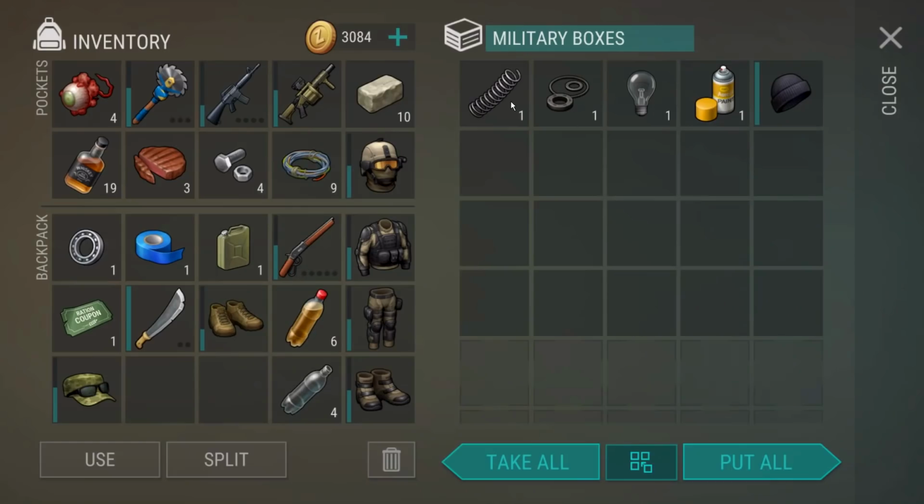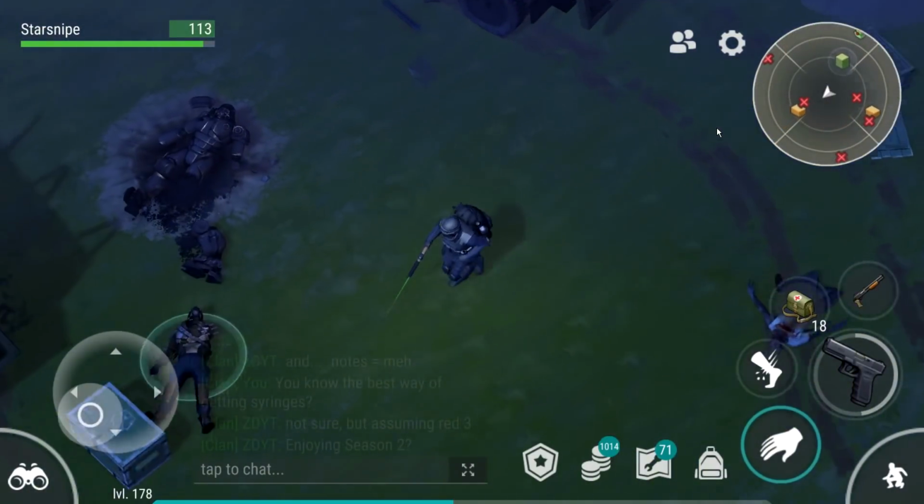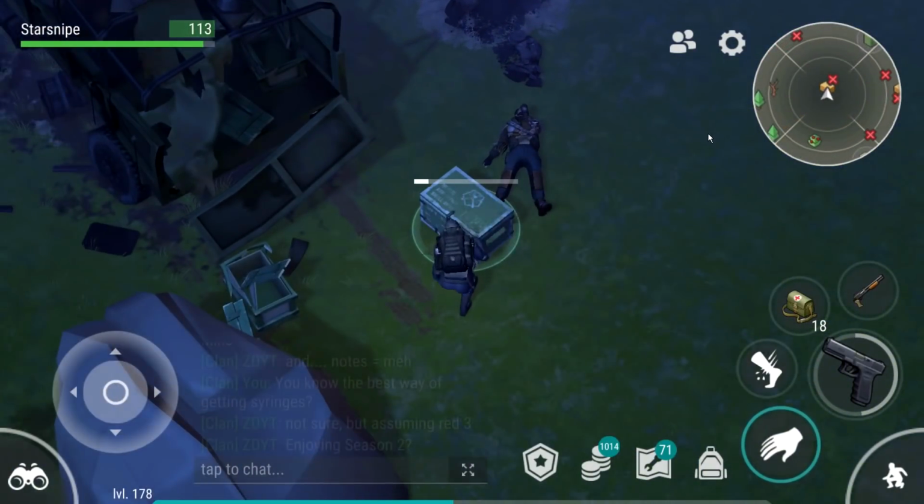Anything in here? Nothing too crazy. Let's continue collecting and looting up some of these boxes and see if anything here is good. And maybe the chopper event will appear in a little bit too, and we'll be able to go to that.